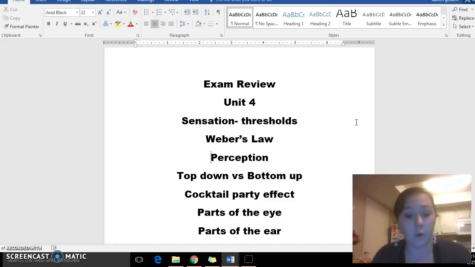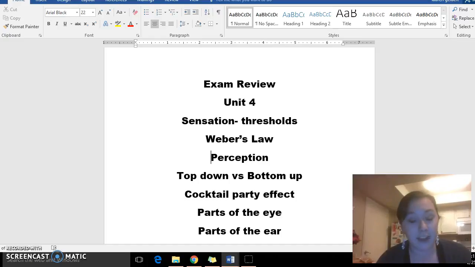So to start off, Unit 4, which is composed of roughly 40% of your exam tomorrow, and remember, it is 50 questions. You start off with sensations. You'll need to know the major thresholds, absolute, minimum. In terms of sensation, you will also need to know the definition of sensation and further its relationship with perception. Now, with Weber's law, clearly just review it. It's a very simple principle, but we'll look it over.